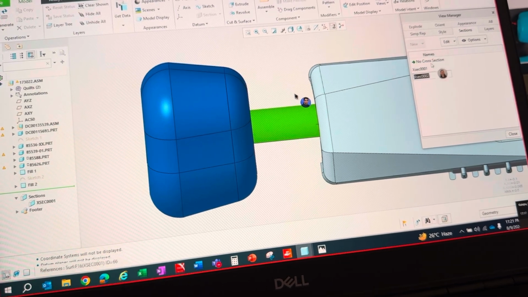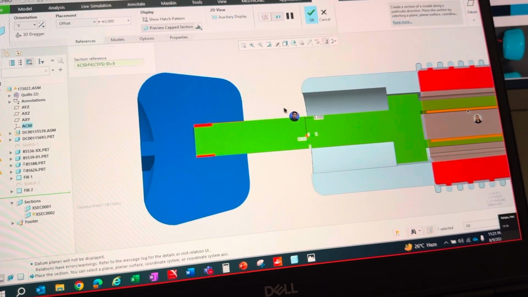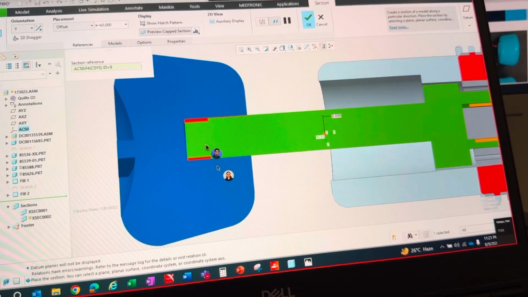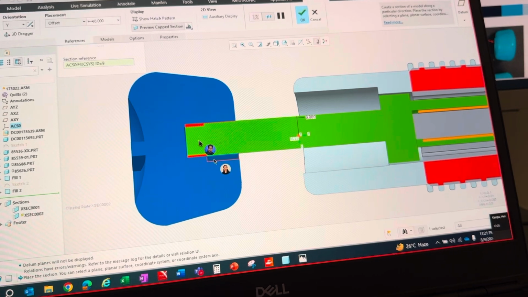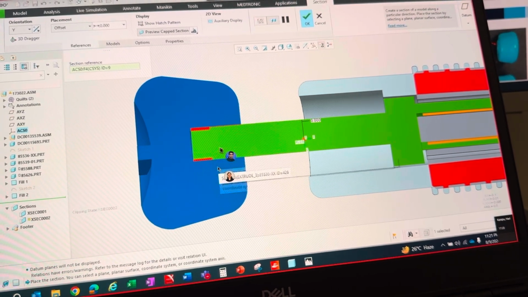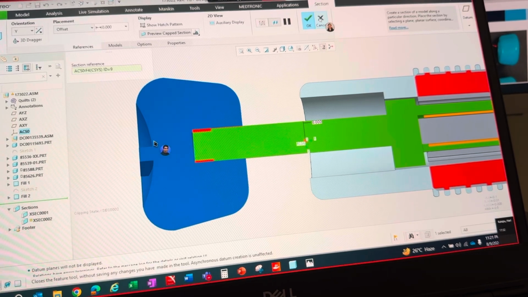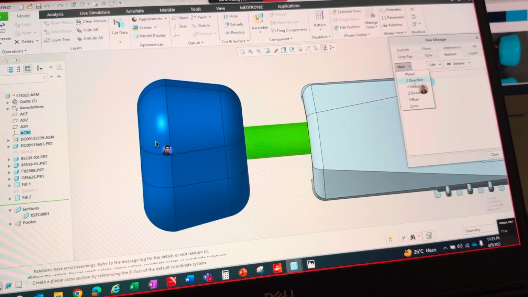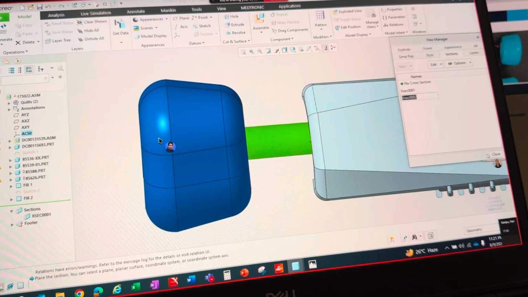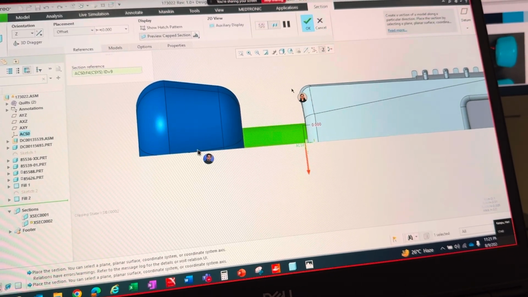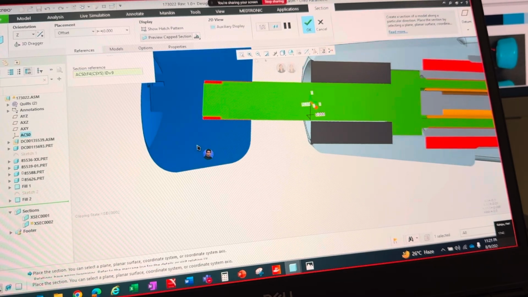You can double click on it. Okay. Take another cross section. Just rotate. See, okay, and rotate.